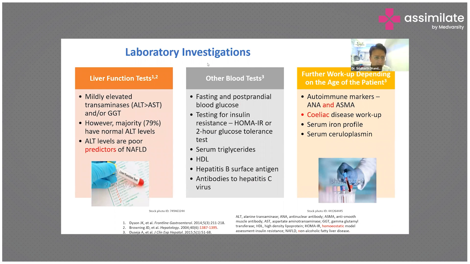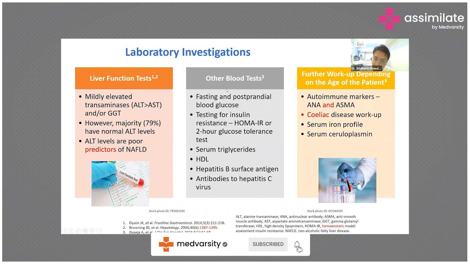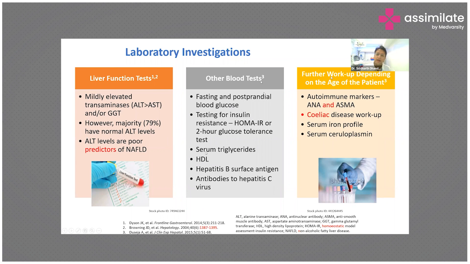Routine blood investigations are advocated but are not good predictors of degree of steatosis or fibrosis. Liver function tests usually reveal mildly elevated transaminases — SGOT, SGPT, or GGT — however, the majority will have normal liver function tests, and ALT levels are poor predictors of fatty liver disease. A normal ALT does not completely exclude NASH. Other tests evaluate metabolic parameters like glucose intolerance, cholesterol, and triglycerides, and a further set evaluates for rare causes including autoimmune disease, celiac disease, hemochromatosis, and Wilson's disease — purely for exclusion purposes.